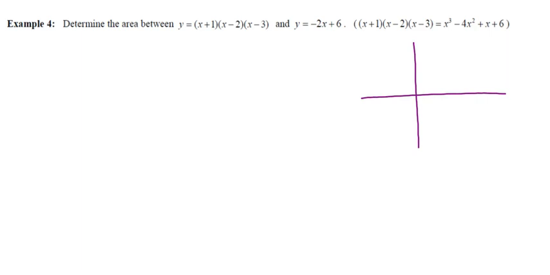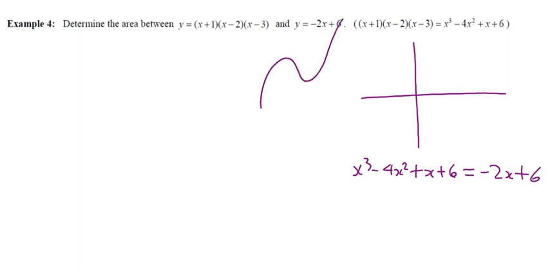Maybe below this, we'll just start off. So when is x cubed minus 4x squared plus x plus 6 equal? In other words, I know the zeros for this guy: negative 1, positive 2, positive 3. I know it's a positive cubic, so it's doing this, and I've got its zeros. Let's figure out where they meet, so we can decide how to scale the whole diagram. And we know negative 2x plus 6 falls to the right with a slope of negative 2 and has a y-intercept of 6. But where do they meet?